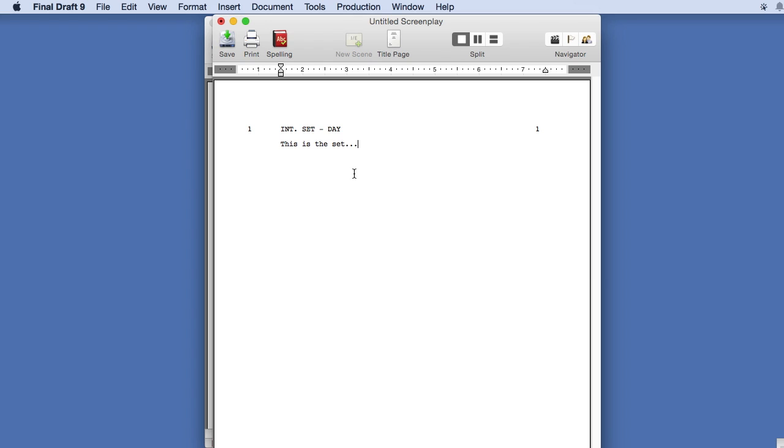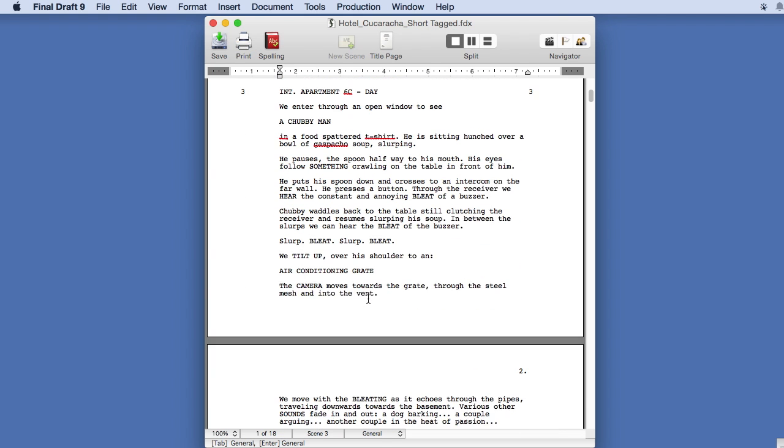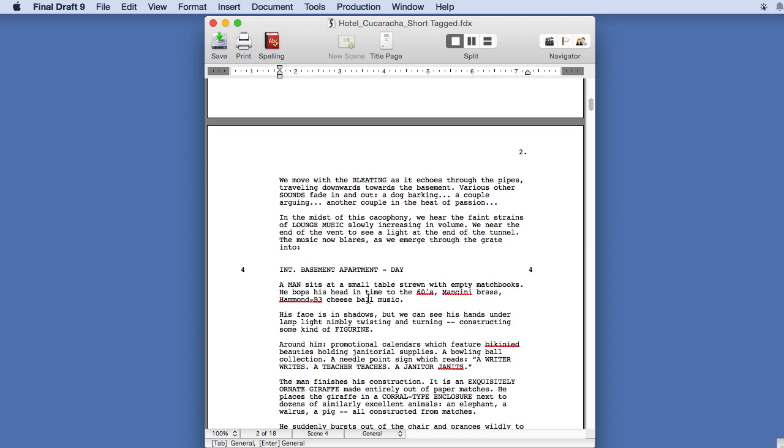Next, I want to explain what exports from your exported file into Gorilla. Now, this depends on which screenplay program you are using. If you are using Final Draft's FDX file format, then everything comes into Gorilla. This includes the slug line, the scene number, the action, the characters, the dialogue, and if you tagged your elements in Tagger, all your elements and what scenes they are attached to.